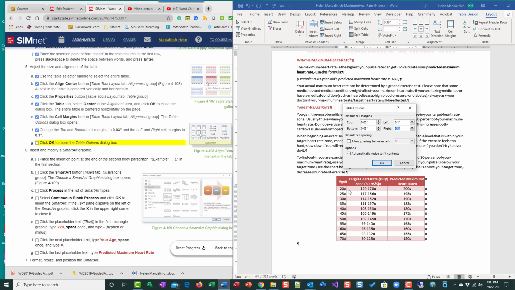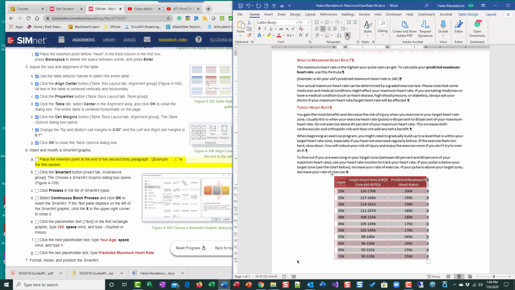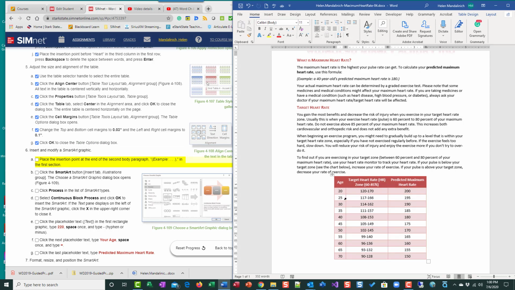By increasing these, we're putting space around the cell and the contents to open up and have a little more white space. I'm going to click OK, and I see a little bit of an adjustment. If I turn off my hidden codes, it's even more. So we bumped up that white space that surrounds.